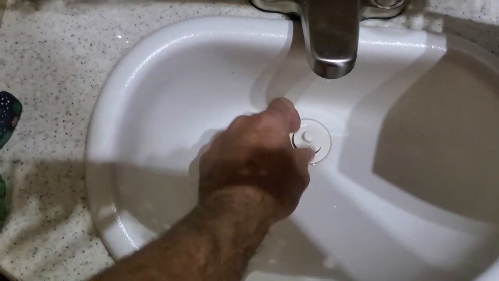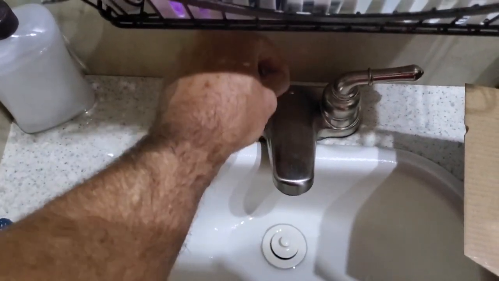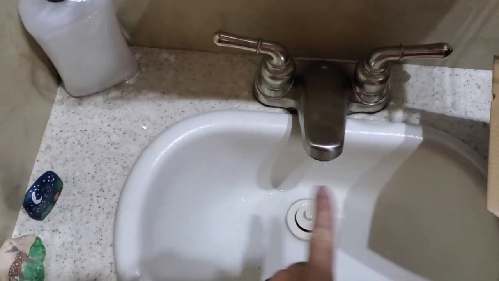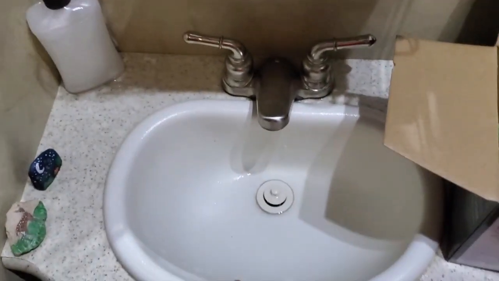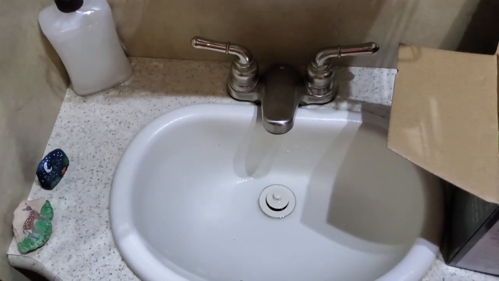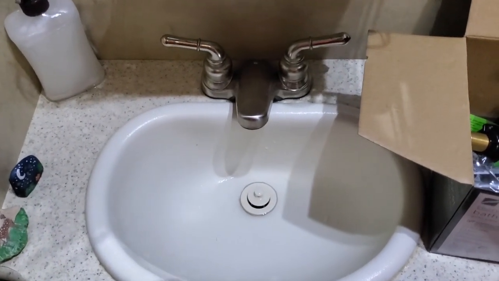Now this faucet also comes with the plunger which goes down in here that allows you to pull the lever up and down to make your sink stop and go. We don't like that or don't need it, so I'm not going to put that in. I'm just going to leave that lever off the back of it and I'll keep that one as a spare.